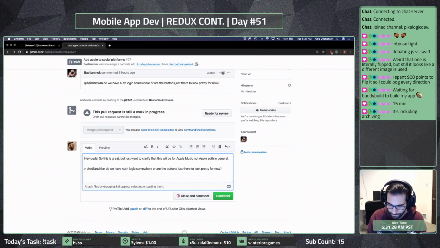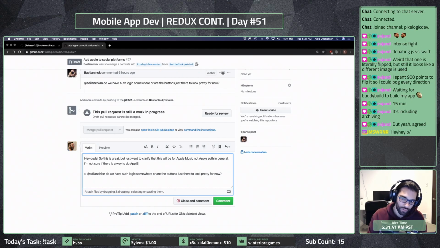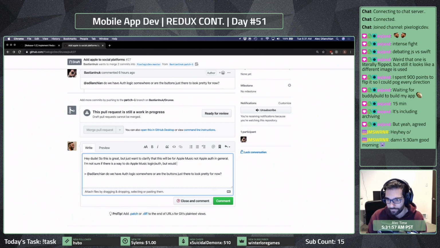I'm not sure if there is a way to do Apple Music auth. Awesome if you can find out.